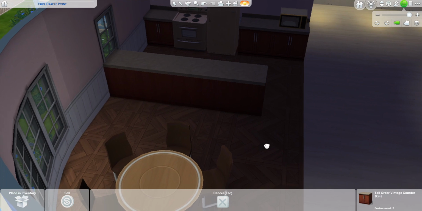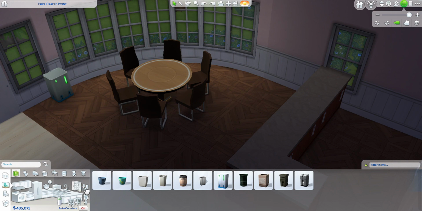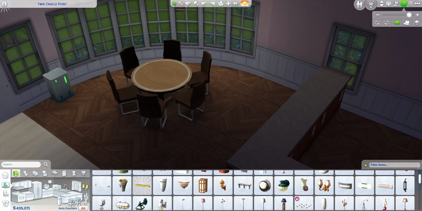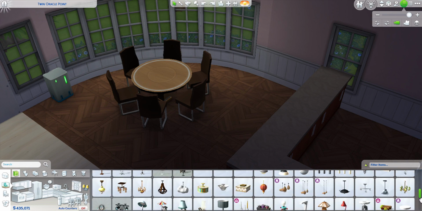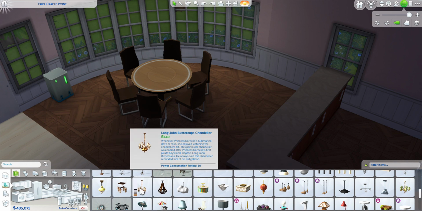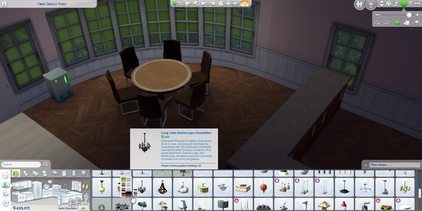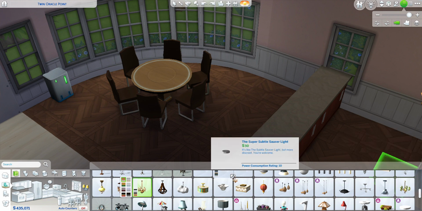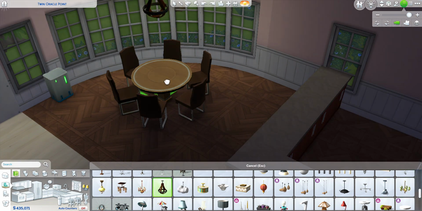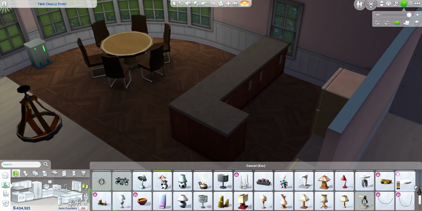Don't want that space to be that much. Okay. And a chandelier. If they have chandeliers. Chandeliers. Looks fine, I think. Maybe this one would be better. Okay, I like this one. Let me add some regular lighting.